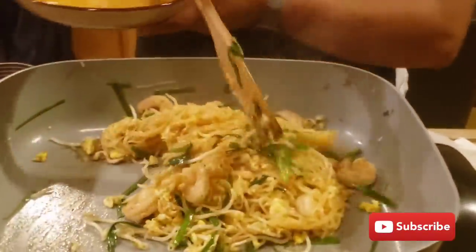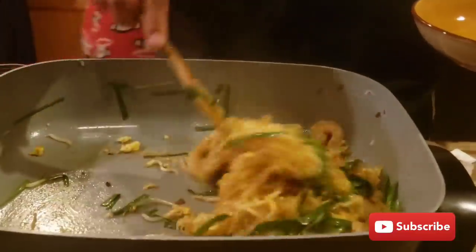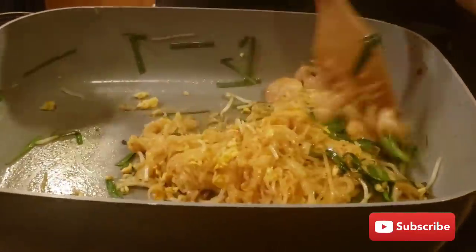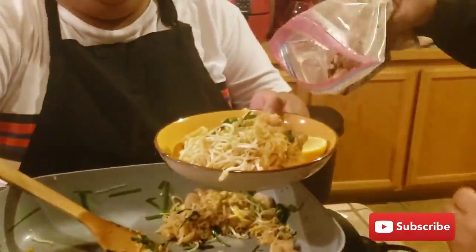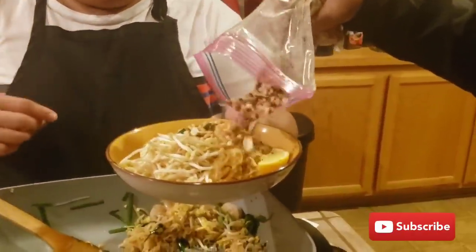All you have to do is buy your secret sauce. This is unseasoned, so somebody taste it and tell me what you want to add. You want to add more fish sauce? Oh, you're going to taste it?